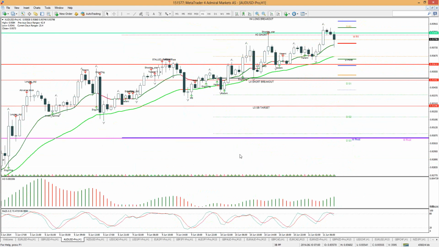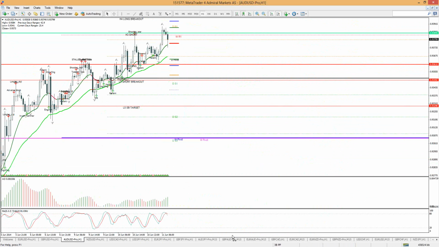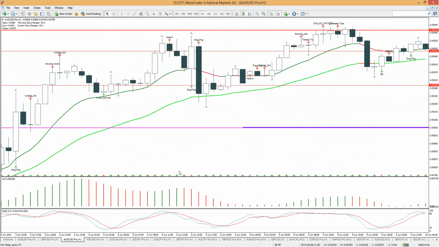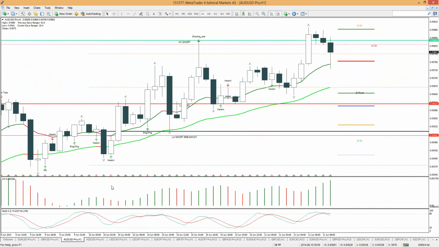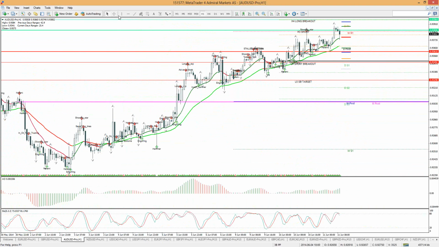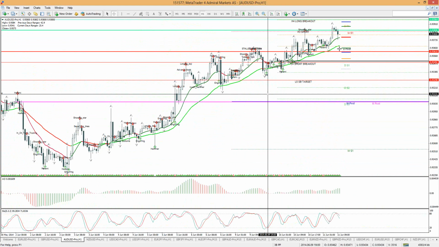AUD, slowly but surely moving up. This is what we're looking for. Also, because everything is aligned. In most cases, we had some touch and go into 13 EMA, but roughly speaking, throughout this upside, we've had good bullish moving averages. From the 4th of June, already a week ago, 1 week, we're in this upside mode. So let's see, we have the upside mode again.